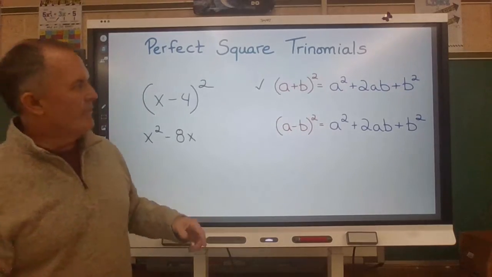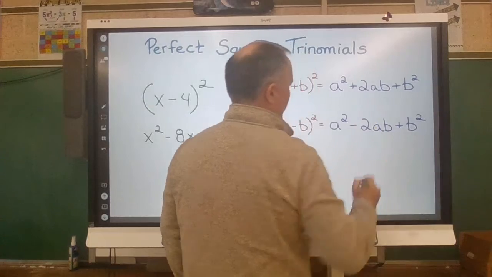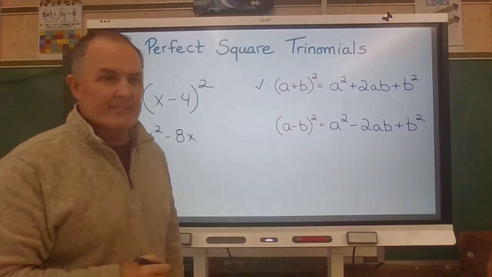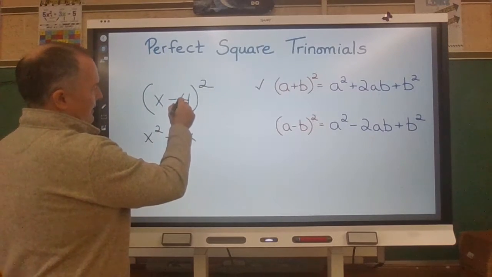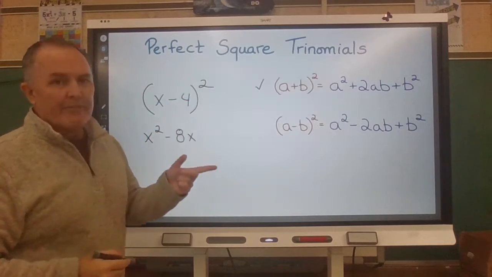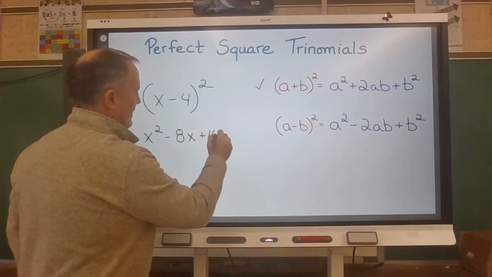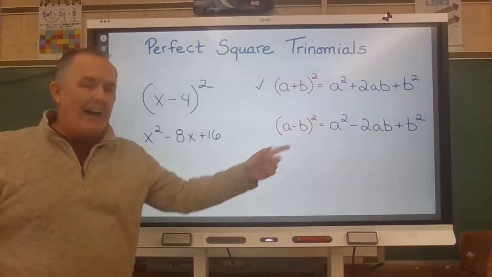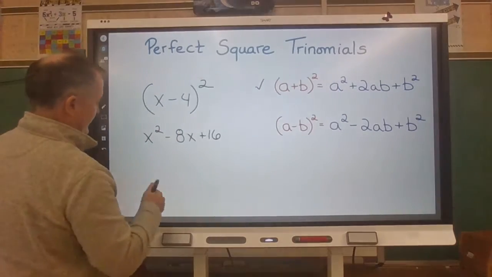And notice we end up having, this is wrong. There we go. Oops. Yeah, that should be a negative sign there. And then finally, we actually square the negative 4. Well, negative 4 squared would be a positive 16. And there we go. Don't forget, if you forget this pattern, you can always take this and FOIL it, and you would get the same answer.